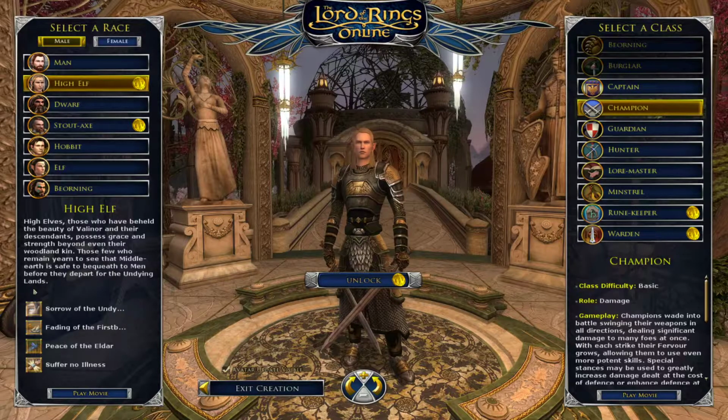High elves, those who have beheld the beauty of Valinor. Sorrow of the Undying. They get a -7 will, so that's the same as the humans. You have witnessed the passing of ages and still feel the hurts of those lost in the battles of the elder days. -7 fate. Reduced fate.